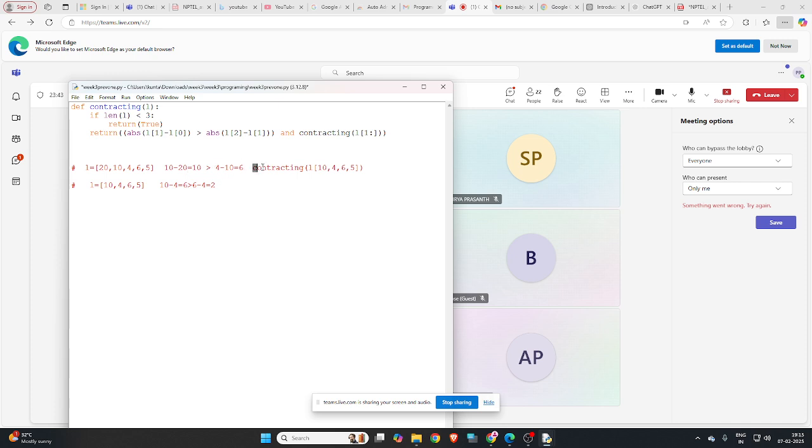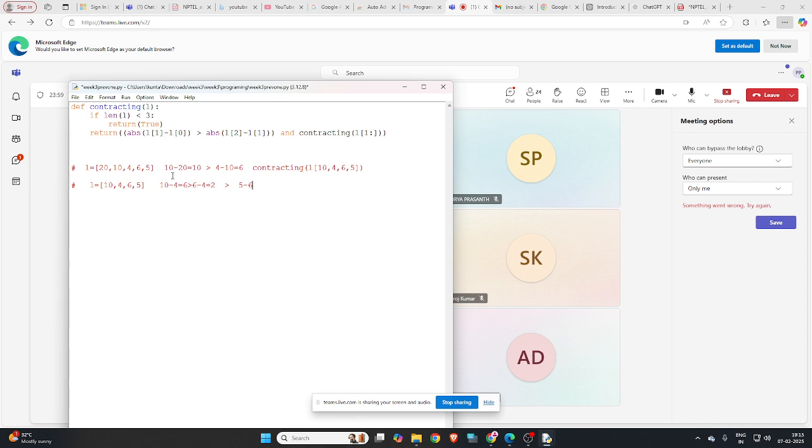So for this case, I am just writing here contracting L1 is to empty. So this means that this one should be correct as well as this one should be correct. Then again in the next iteration, what will happen? 5 minus 6 should be greater than this.